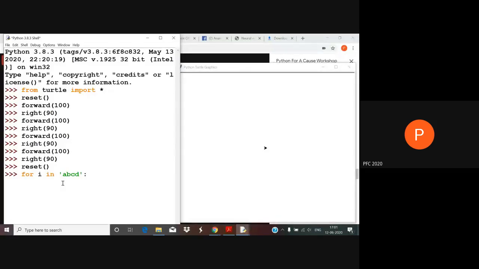Body meaning what happens inside, in this particular case, what happens inside this loop. So when I say for i in quote ABCD, I will take values A, B, C, and D, and every time I take a value, the loop will run. But what will run in the loop? The answer to that is in the body of the loop, and the body of the loop has to be indented inwards. So here what I'm going to do is just two things.